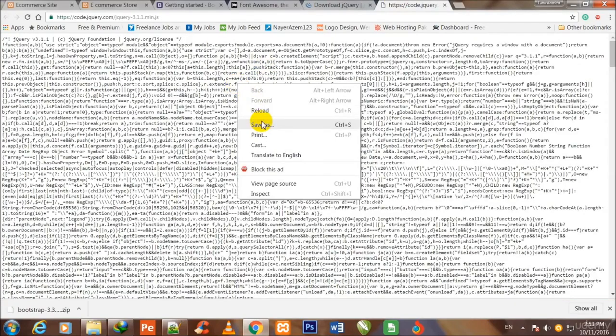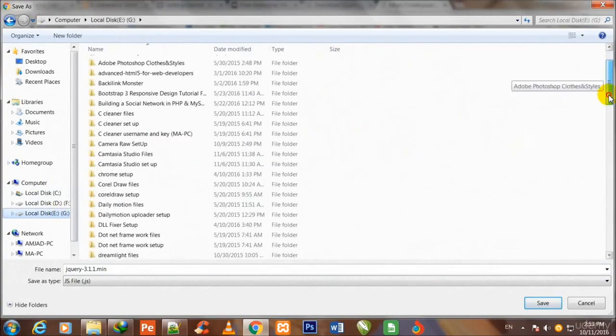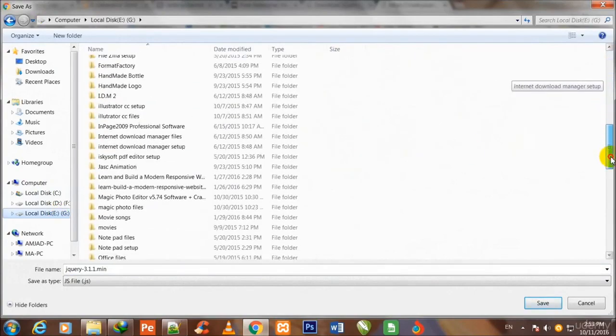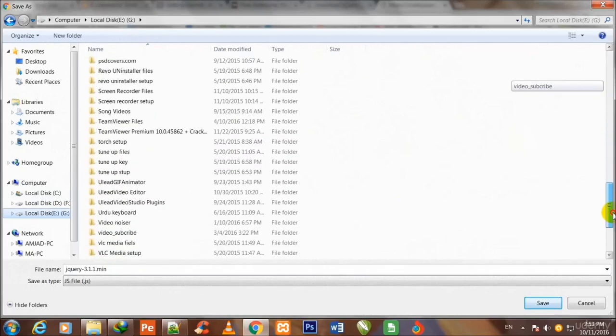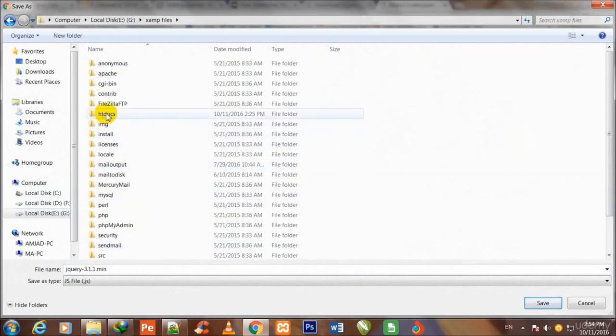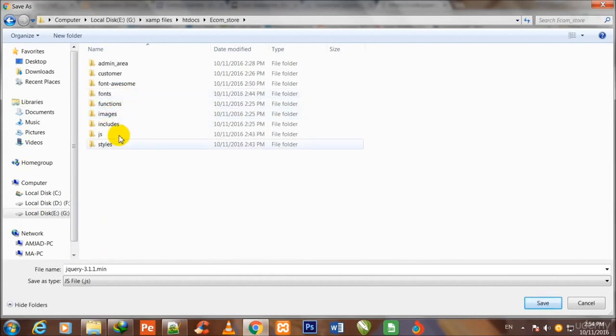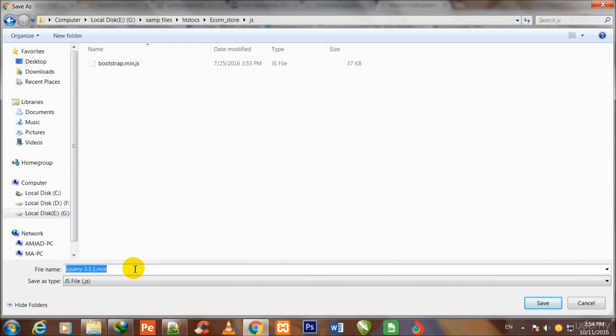So I shall copy it or save it with save as. You can directly download it also. So I go to my local disk E, and as usual I go inside the XAMPP files, inside the htdocs and inside the ecom store and inside the JS, and here I shall save it on the name of jquery.min.